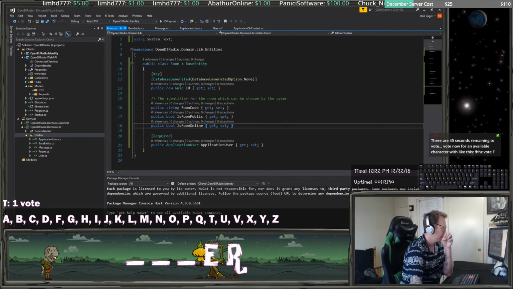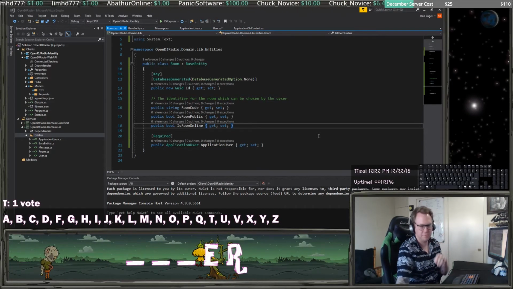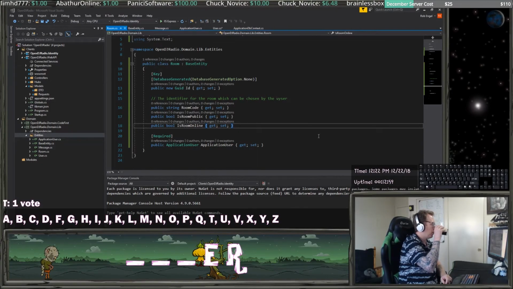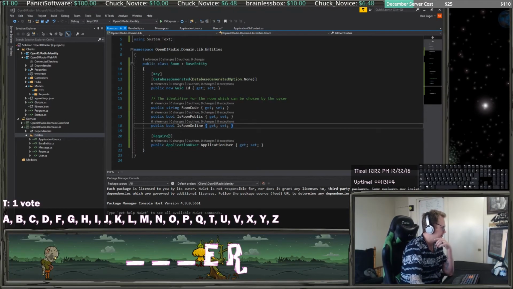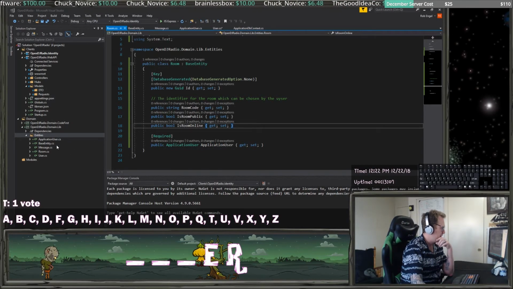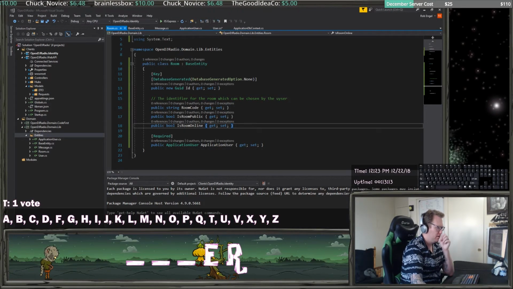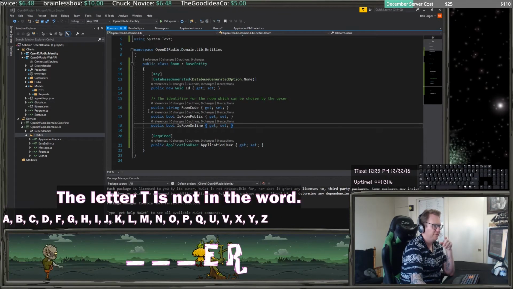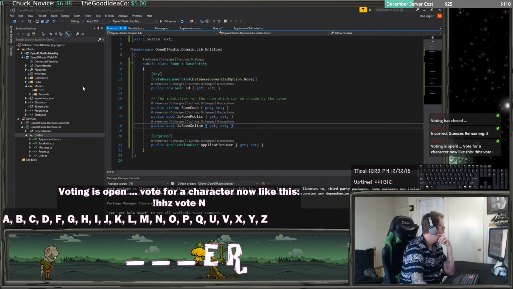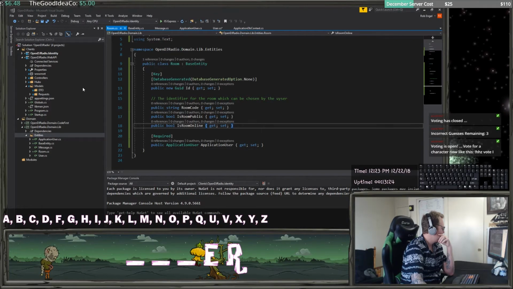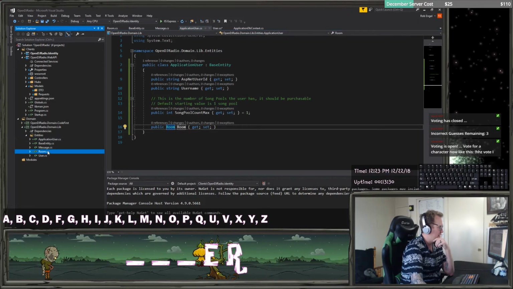Okay. The next thing is we want to have a list of rooms that this user is in. Let me think here for a second. Well, I want to make it so that any number of these users can join any number of rooms.